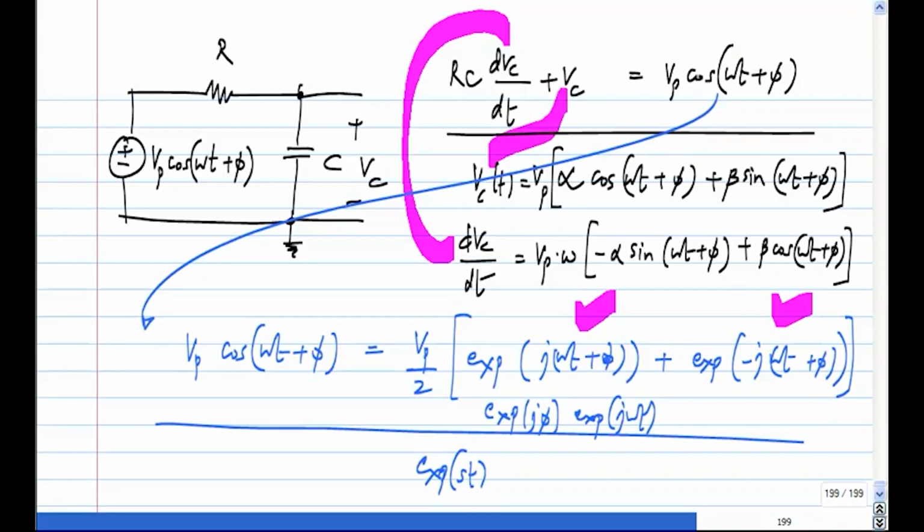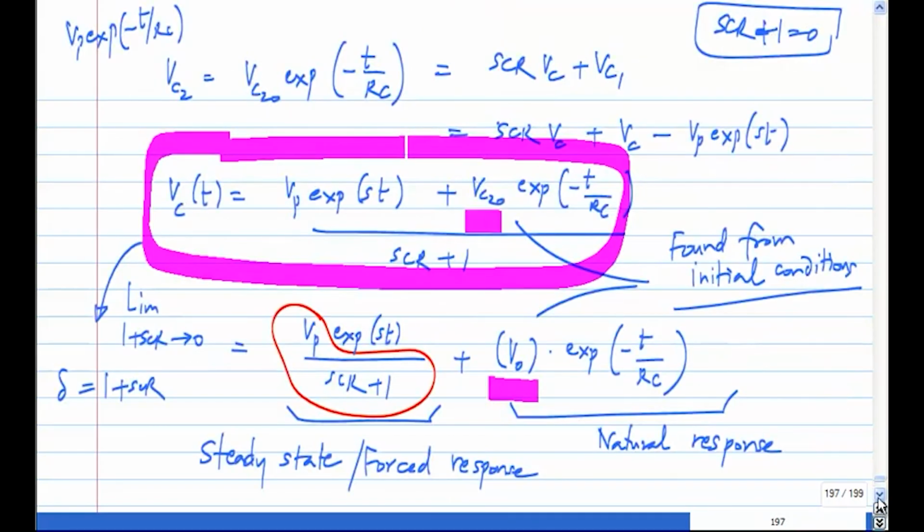By the way, one thing I didn't emphasize earlier is that we always have the steady state response and the natural response, and we know that linear circuits obey superposition, but in this case we have to be a little careful. The steady state response follows superposition by itself. That is, if you have an input x, you find the steady state response, input y, some other steady state response. The steady state responses will superpose. If you have alpha x plus beta y, this will be alpha times the first solution plus beta times the second solution. The natural response also scales with the initial condition.